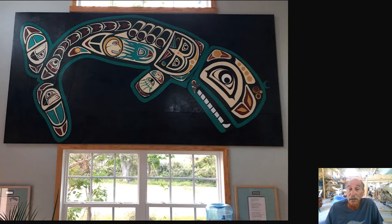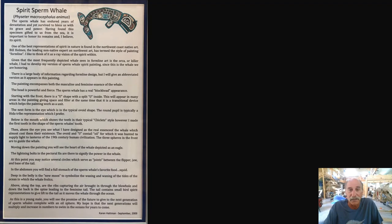When you walk in, you'll also see this very large work of art that artist Karen Hattman named the Spirit Whale. She created it to honor the sperm whale Echo currently on display at the North Carolina Maritime Museum, and to inspire an army of volunteers who help with that project. It's in the Pacific Northwest style of art with a lot of symbolism and cultural significance. She wrote up all the details, which I'll present courtesy of Karen Hattman.